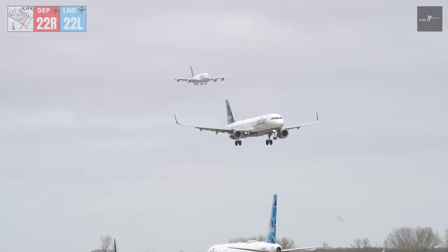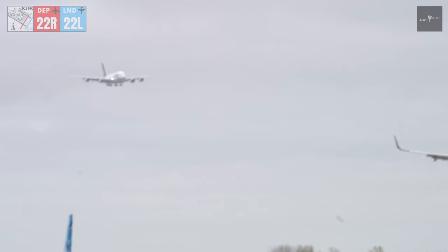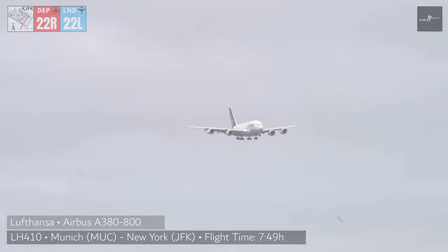Yard 4586, you're going to follow the Delta 321 on the Uniform, cross runway 13 left. Sir, we'll follow Delta on Uniform, cross runway 13 left.